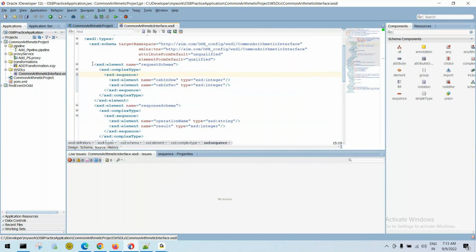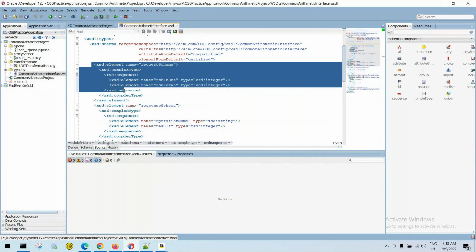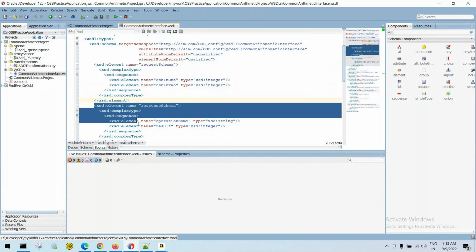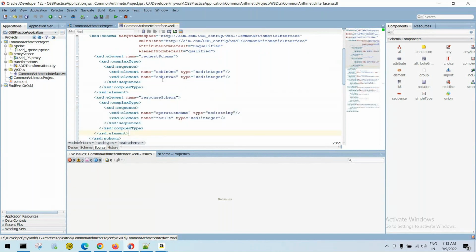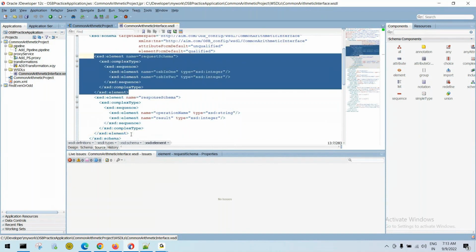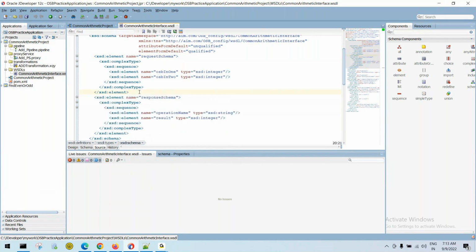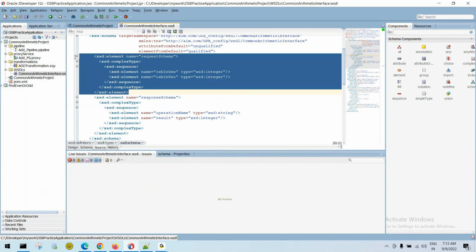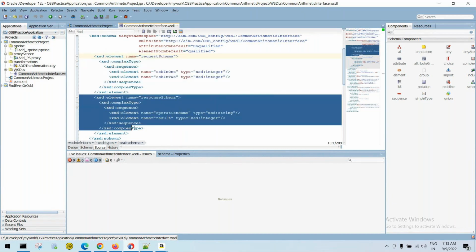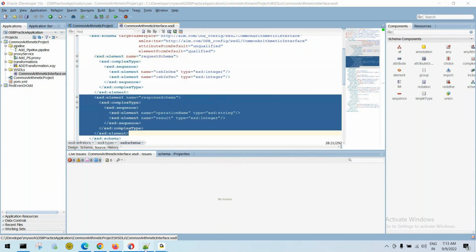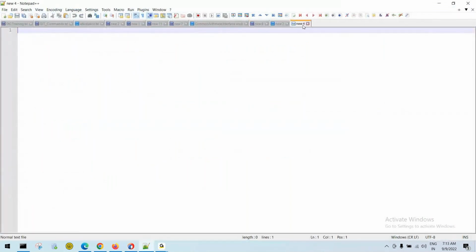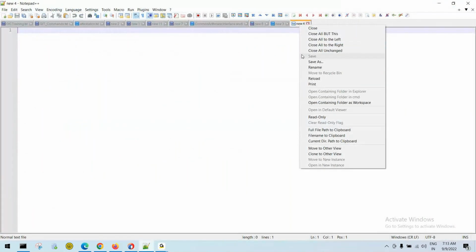If you see here, we have two XSDs, the same XSDs which we used in addition of two numbers. If you understand the structure of the XSD, the input is expecting two integers, and the output is expecting operation name and result. Guys, you must remember the structure of XSD. While doing an OSB program, it is very important to know what the input structure and the output structure are that we are using.